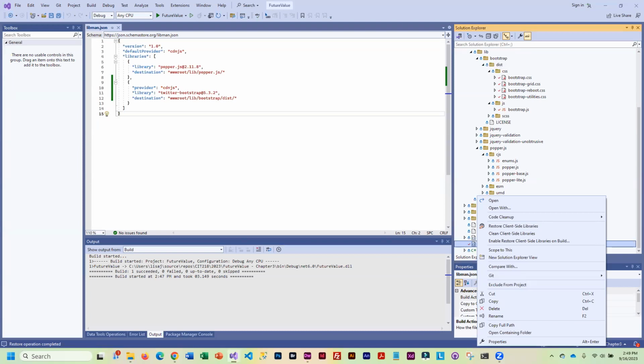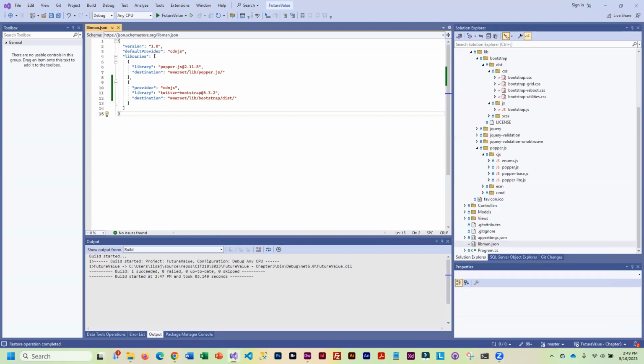If for some reason you wanted to remove your client-side libraries, you can right-click on libman.json, and you can choose Clean Client-Side Libraries. Okay, so there's a couple different commands that you can use with libman.